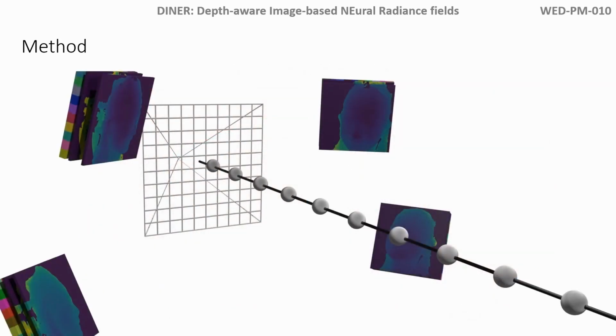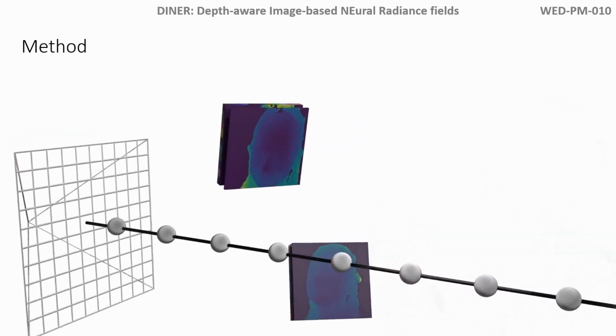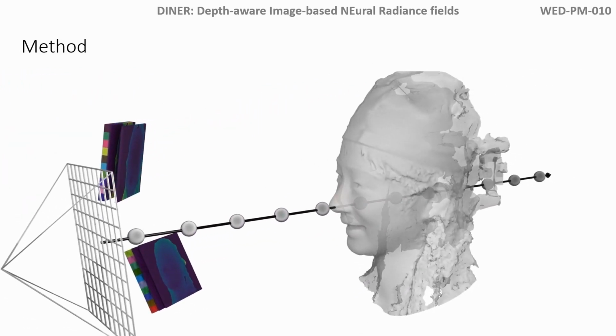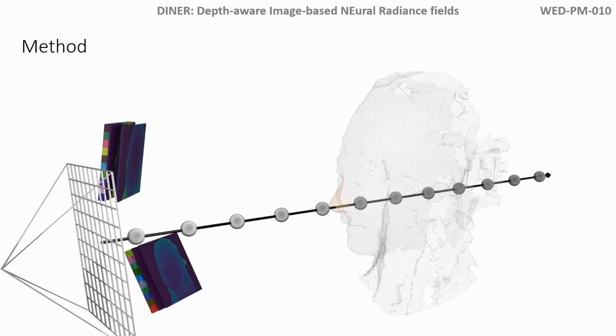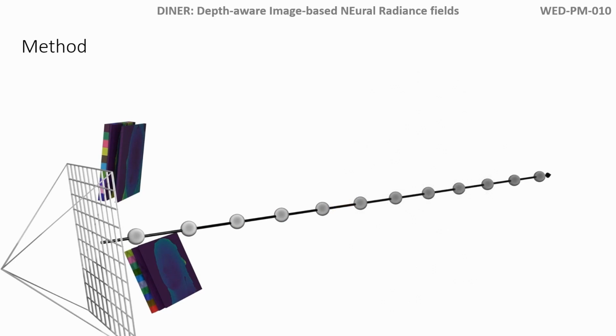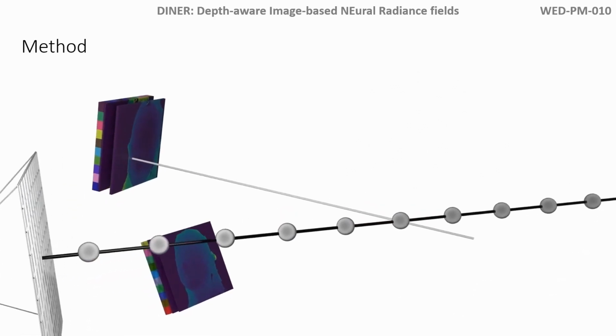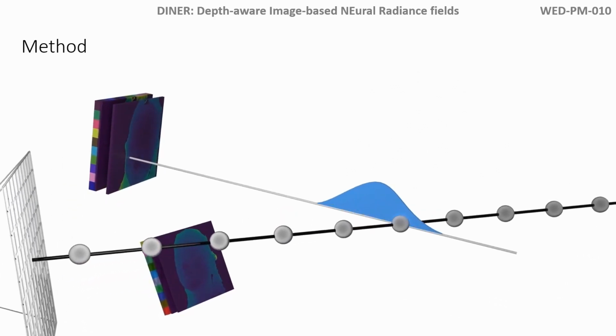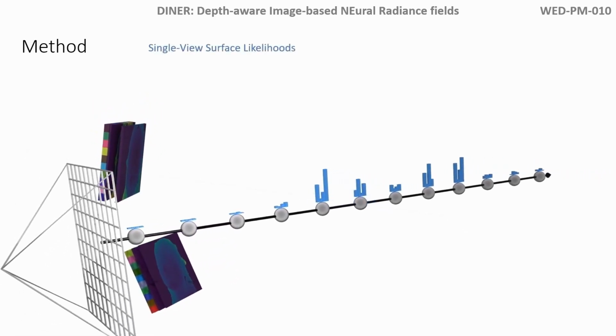Finally, we improve sampling efficiency using the predicted depth maps. We aim to maximize the sample density around regions where rays intersect with the object surfaces, since these regions contribute most to the ray color. The estimated depth and standard deviation maps define probability distributions for where object surfaces lie. This allows us to determine the surface likelihoods of every sampled point with respect to each view individually.